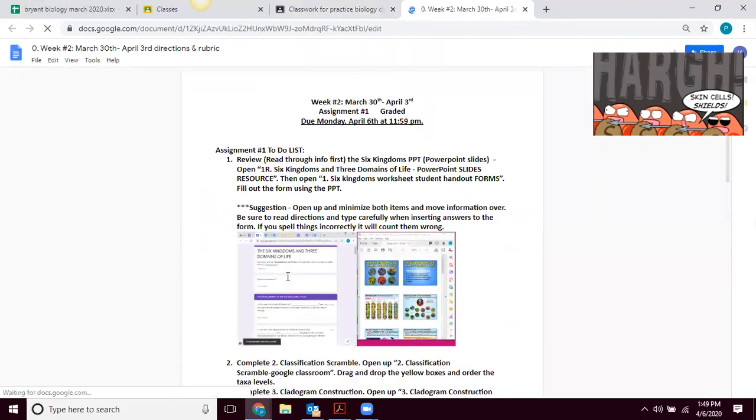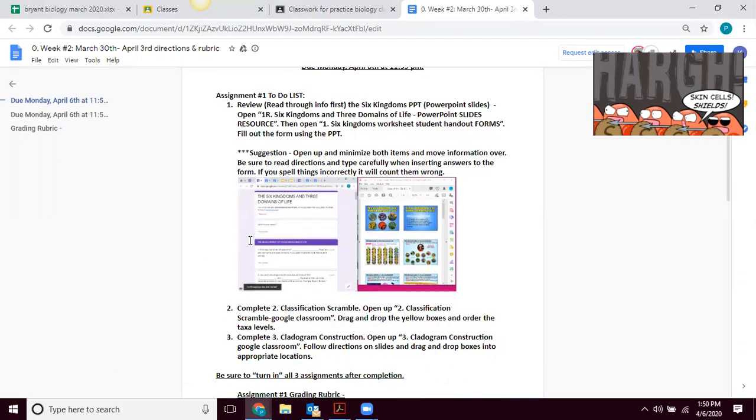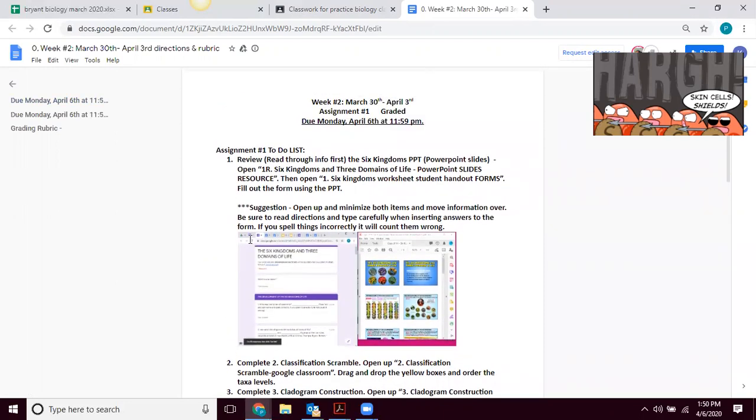I know that some of you are having difficulty toggling between programs and between assignments because you're trying to use your phone. So I think we just have to roll with the punches and learn as we go. But if I was using my phone, I might just screenshot this document once I have it open on my phone, okay? Or I may just make a short little to-do list on a piece of paper. Like, I'm going to read through the PowerPoint. I'm going to then open up the form, right?